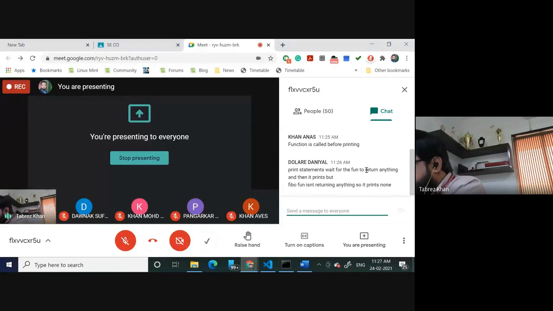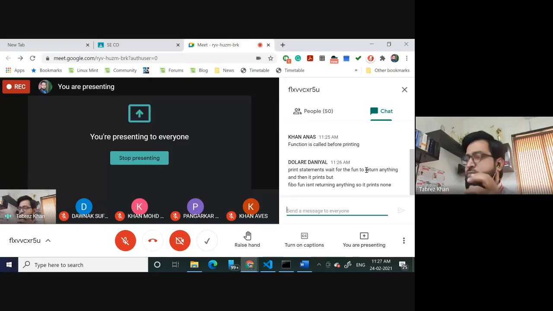And then why is the Fibo print getting done first and then your print? What I mean to say, Fibo is printing the Fibonacci series, so that is getting printed first and then your print statement constant string is getting printed. Why is that happening? Yes, Daniel, you are to the point. That is fine.